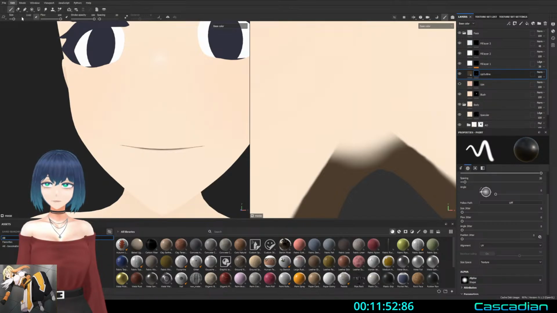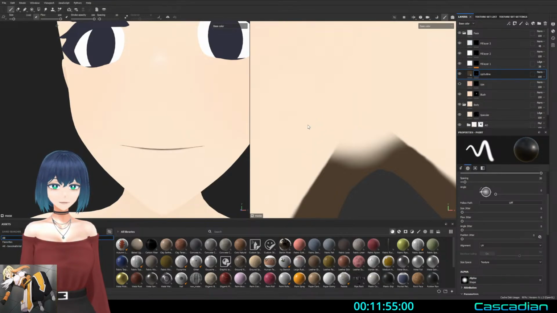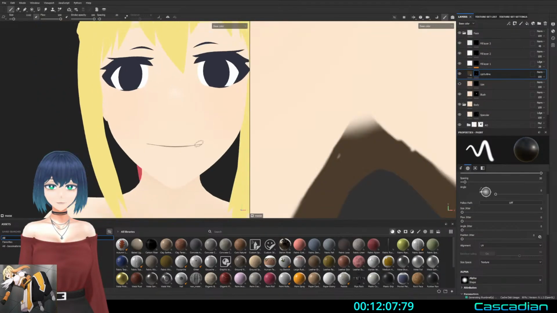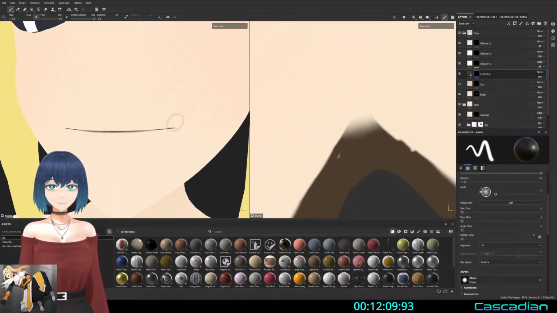To re-import the base model now that I fixed the, oh, wrong one. There we go. So I made her mouth a little less wide.